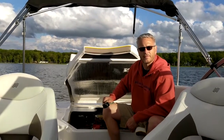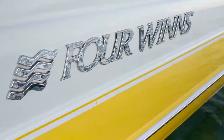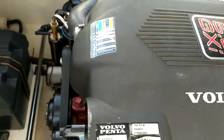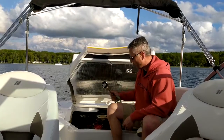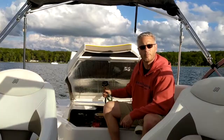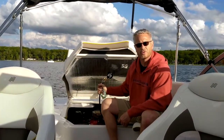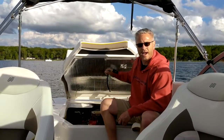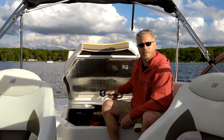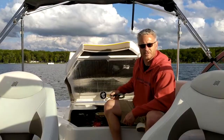Hello and welcome to Man Cave Mechanic. I'm Troy Brey and today we're outside the Man Cave on beautiful Higgins Lake in northern Michigan. We're on a 2004 Four Winds with a 5-liter Volvo Penta motor. Today we're going to be going over the Volvo Penta fuel pump and how to pressure test it. We'll start with the low pressure side, which can be anywhere from 8 to 18 psi, and the high pressure side up on the fuel rail at 50 psi. Let's get at it.